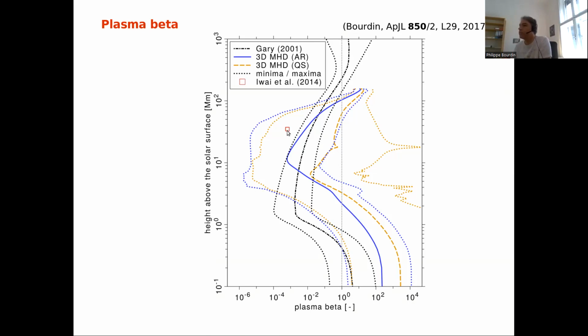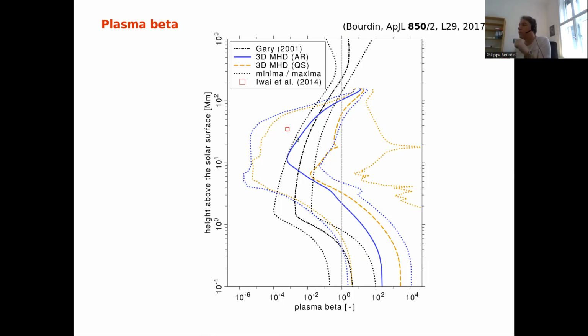And then there was this observation from 2014, a radio observation of the corona, and they found that they do not match in the value range here. So they thought they had made something wrong, maybe. What we checked then is that in the model you can of course compute plasma beta and compute the value ranges, in particular for the active region case and the quiet sun case. We found that the active region and quiet sun value ranges are actually much larger than initially thought. That means this observation fits easily in the data that we have from the MHD simulation.